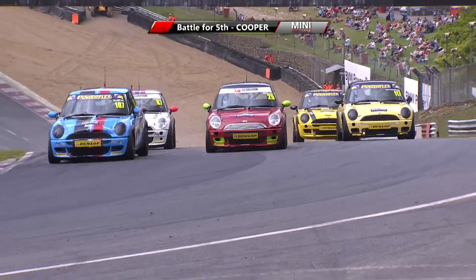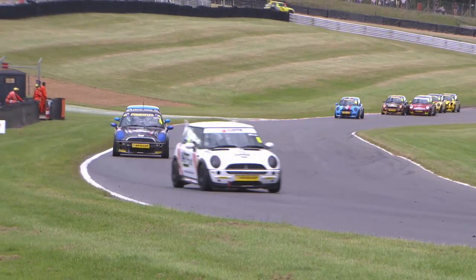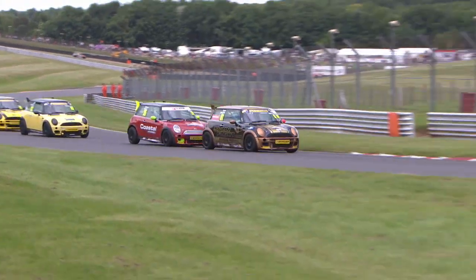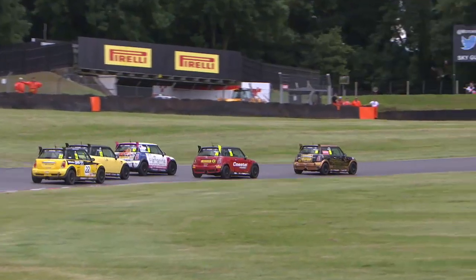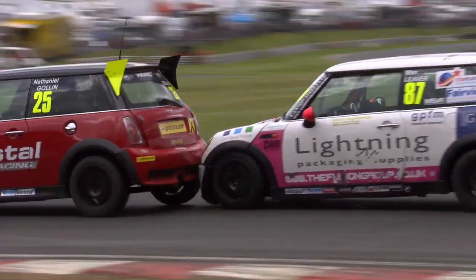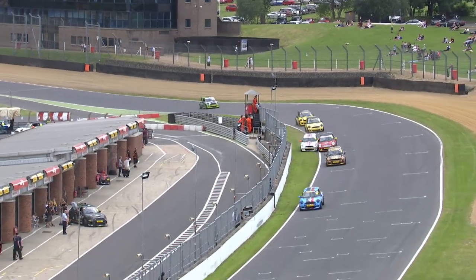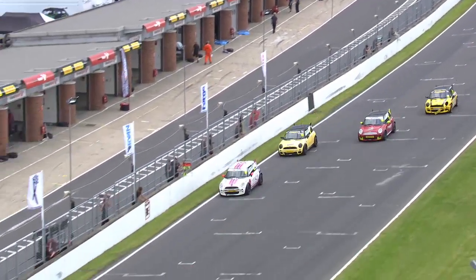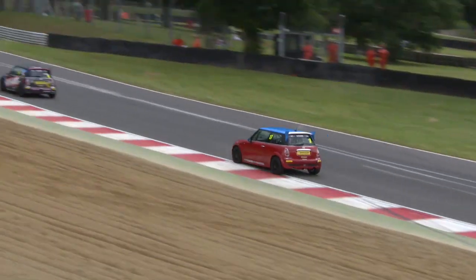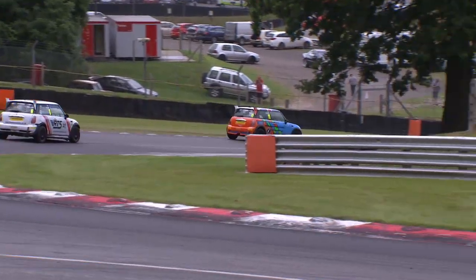Battle for fifth position, everybody in it, with Will Neill at the back. Max Bladen still leading in the Cooper class. Sam Weller easing away from Michael Bamber and Josh Golin. And in fifth position, number 107, Macaulay Austin. Further back, number 87 Max Lieber on the outside losing out a little bit to Nathaniel Golin, who has a novice's cross. The stewards will look at the video - he ought to get a visit to the stewards just for forcing a driver onto the grass on the inside up against the pit wall. Nathaniel Golin may well get a couple of black marks on his licence.